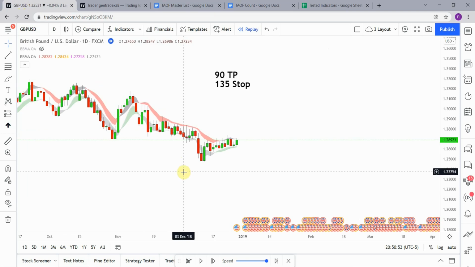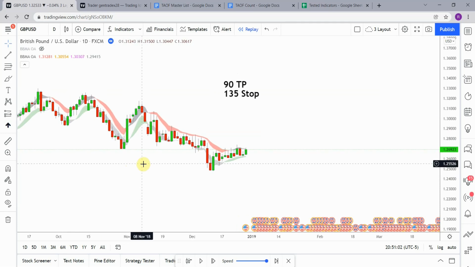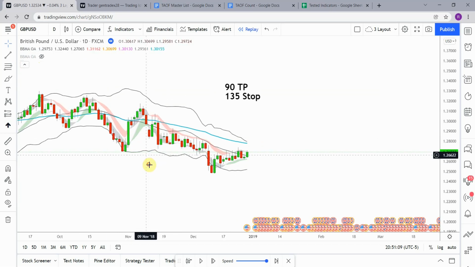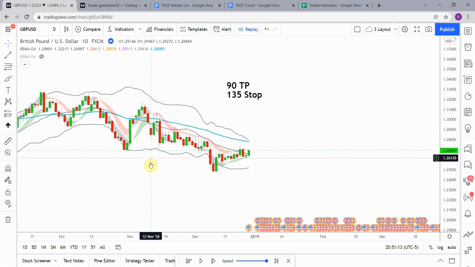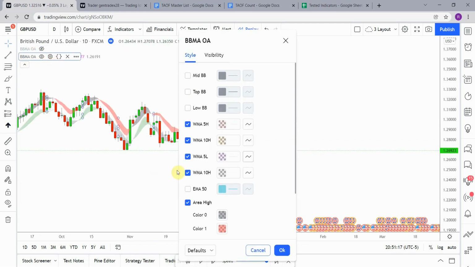Alright, so today's indicator is the BBMA indicator, so Bollinger Band with moving average. And you can see it here on screen. This is actually a modified version where I went in and changed some settings. So if I do this, this is what it traditionally looks like right here. And so what I did was I went in and, like I said, made a few modifications. You can see right here. This is what I did.